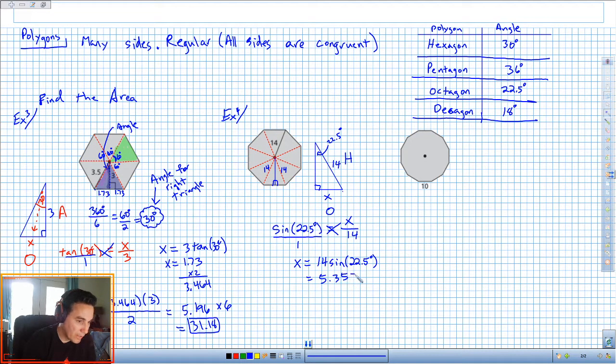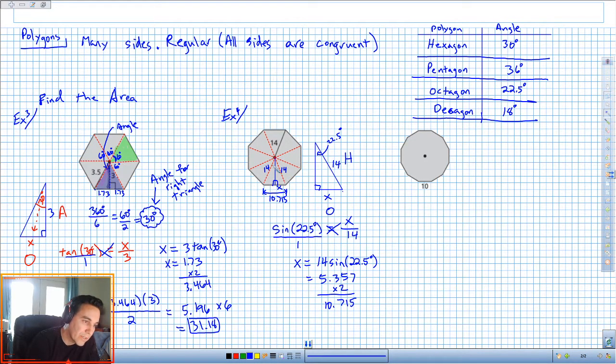I'm not rounding it in my calculator. Let it stay in your calculator, don't round it. So that is the length from here to here. So that's this right here. Well, we need 2 of those because we want the whole length of that whole side. So times that by 2. And the whole length of the side is 10.715. So there is the whole length of the base of that triangle.